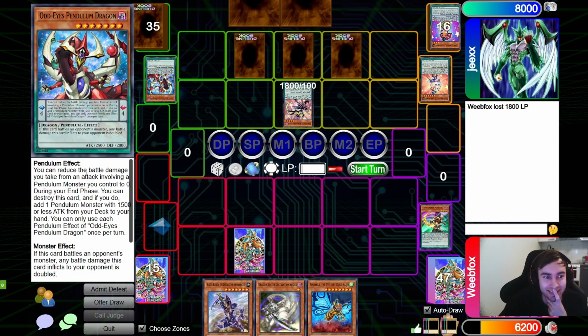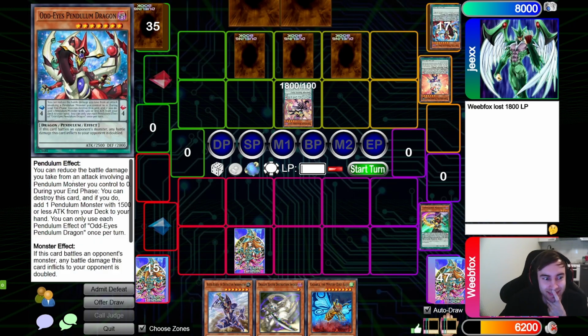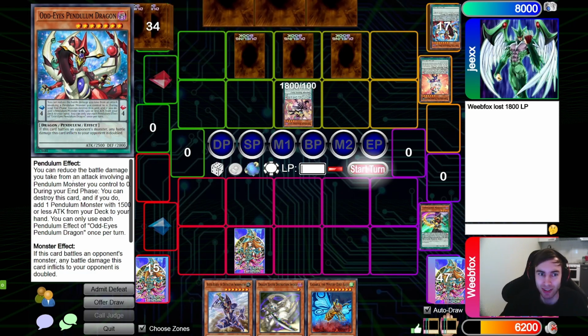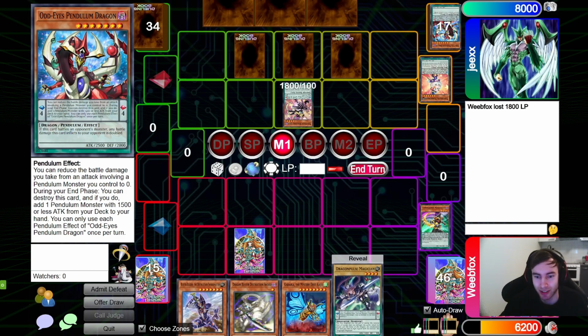And then at the end of my turn, I destroy Odd-Eyes Pendulum Dragon as a scale to add a pendulum monster with 1,500 or less to my hand. I wish I could add Draco Slayer, the Luster Pendulum, because that would be pretty good. But it happens to have 1850. I think you're good, even if you can't add Luster Pendulum. I would like to add Lizard Draw. Lizard Draw numero dos. Seems pretty good. I will accept this.